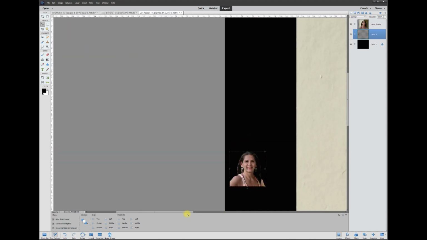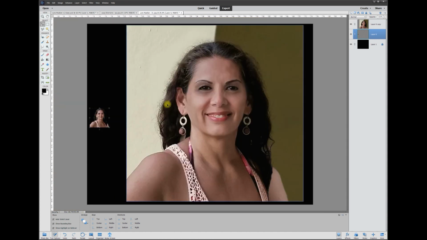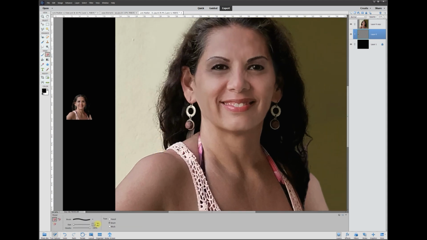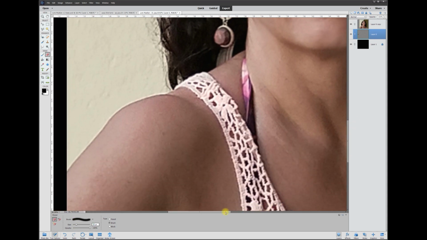Now let's do the same thing with the larger picture. Now it's going to be a lot easier because the picture is a lot larger. Our mouse pixels are a lot smaller. So that same 7 points, if I zoom in, you see it's a little tiny dot down here. So I'm going to have to make this a lot bigger, about 25 points. But what happens is we have a lot more real estate here to work with.